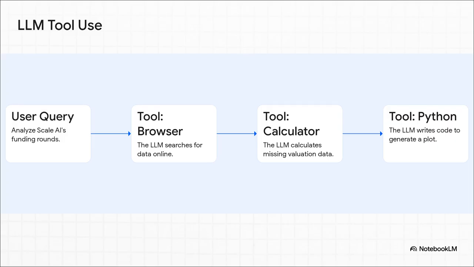It decides, okay, first I need to hit the web browser to get some data. Some data's missing? I'll call the calculator. And finally, I'll fire up a Python interpreter to plot the results. The key insight here is the LLM isn't doing the math or the coding itself. It's the conductor of the orchestra, delegating tasks to other specialized programs.